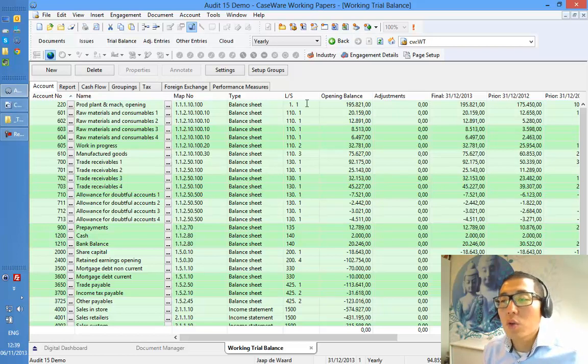So I don't want to go into too much technical details here, but in the mapping schedule, we have defined whether or not this mapping is a balance sheet mapping, and we linked the mappings to the lead sheets. So as a user, the only thing you have to do is link the account to the mapping, and with that, all these additional properties for the accounts are assigned. You don't have to worry about it.